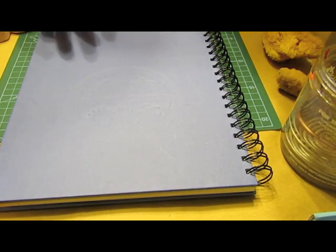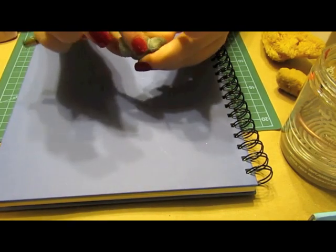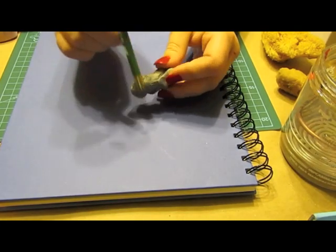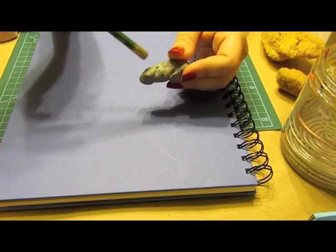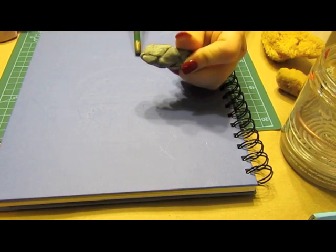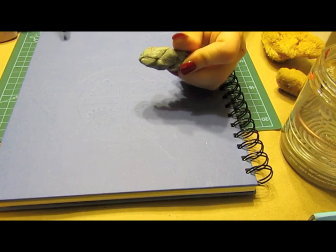Now, I like to put personal artwork in my journal, so I always have my sketch pad on hand, and I'll have a graphite pencil and a gummy eraser because I like to put my own sketches in my journal. I'll sketch them and then I'll put them in the journal. I'll glue them down and I'll paint over them with acrylic paint.